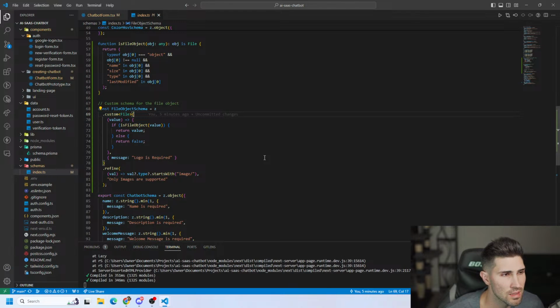If not, so you're saying we'll have to convert it to a base 64 blob.